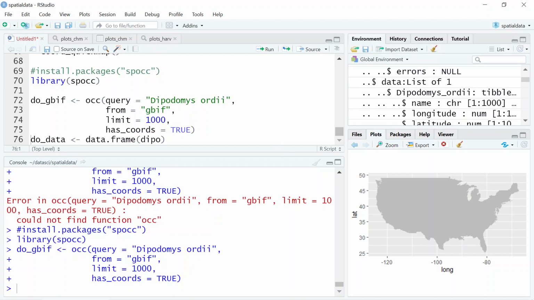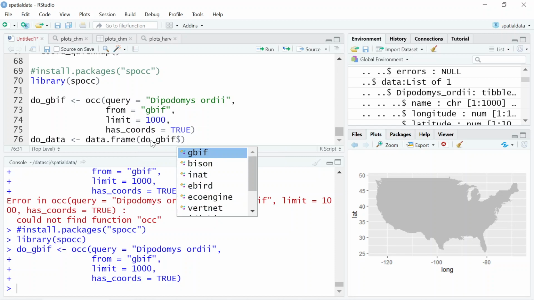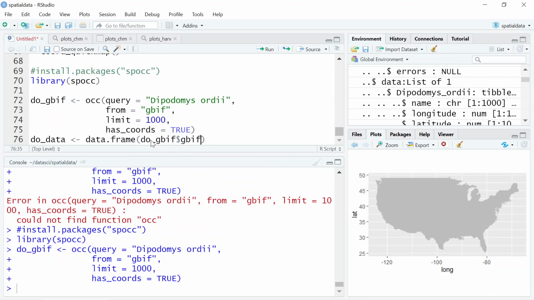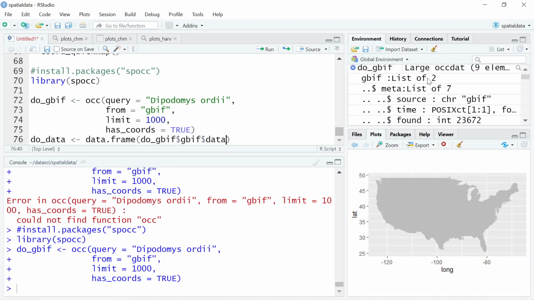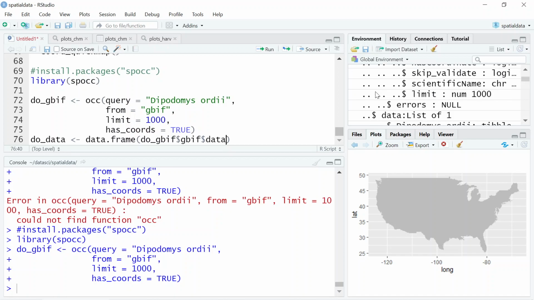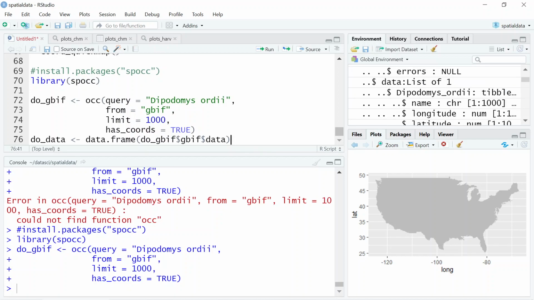So that's what we want. So we need to create a data frame from this, inside this larger, more complex object. And the data is located in this gbif list, and it's called data. So you can see that here. So gbif is a list of two. It has one list called meta, and another list called data.